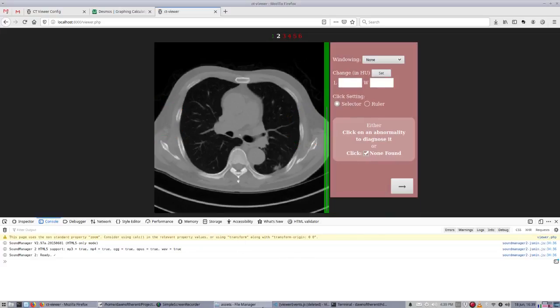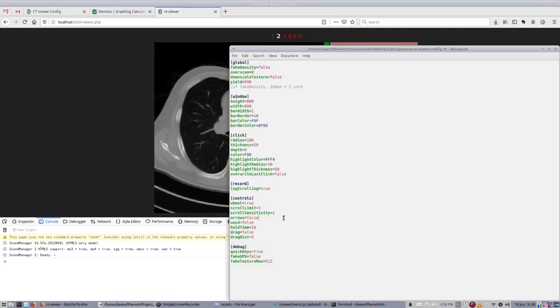Okay. Let's turn these back on, though, because of course, these two options: the scroll sensitivity is a multiplier, so if I want to make my scroll 5 times more sensitive, then I can just put a 5 in there. And then the limit is how much the scroll wheel, the operating system, can actually tell the viewer to scroll any one time.